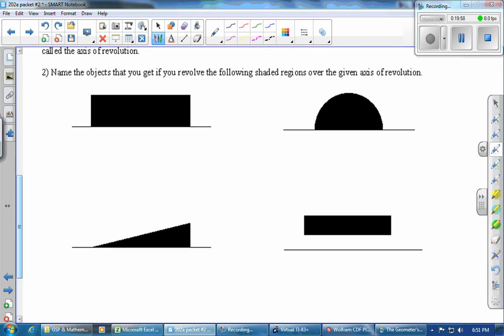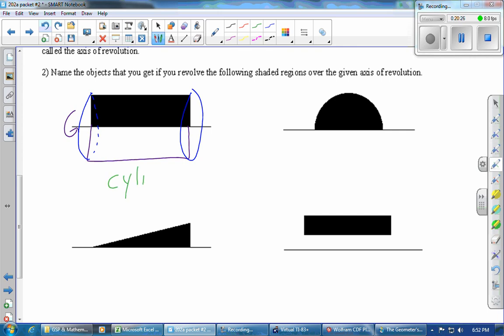So we're going to take that rectangle, we're going to revolve it around the line. And what does it look like? So I'm going to draw a copy of that rectangle down here. And then what will it look like? Well, it's going to be spinning all the way around. I think I can do better than that. All the way around there, and then all the way around here, and then behind, something like that. So what shape is that? That's a cylinder, right? It sweeps out the entire shape cylinder. So pause the video here, and then come back once you've drawn the other shapes and named them.